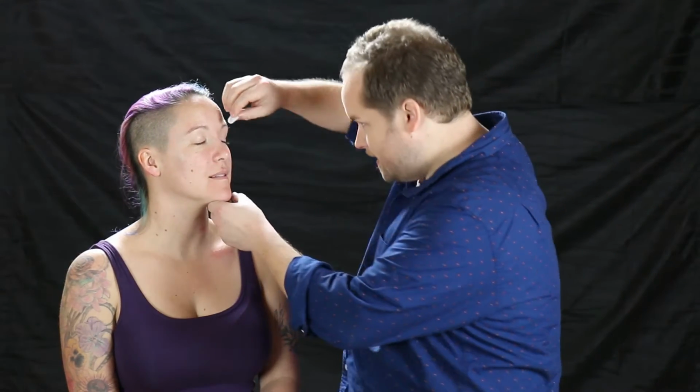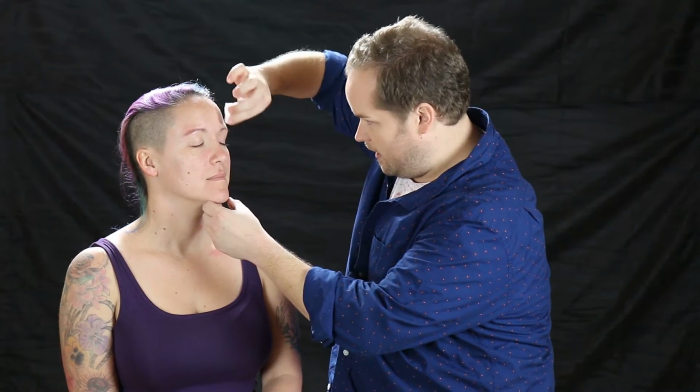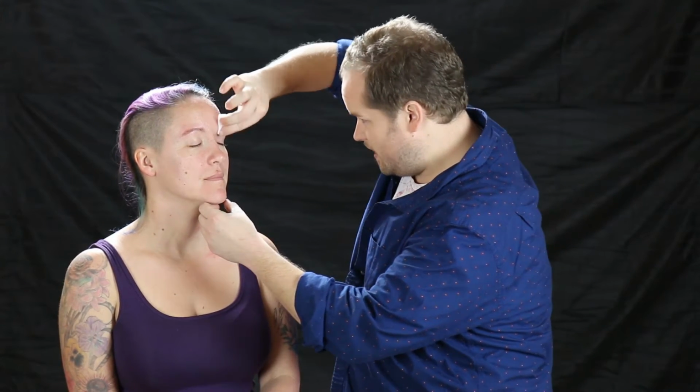So we did prime the face, and then I'm going to take a little alcohol wipe. You could use any kind of alcohol, rubbing alcohol. But this is going to remove oil from the brows, so when I glue down the brows, the glue will adhere to the skin. And we're going to glue them down with like an Elmer's glue stick. It's a really cool trick. So get that all under the hair. And that will remove all the oil in your skin. Next, let that dry for a second.